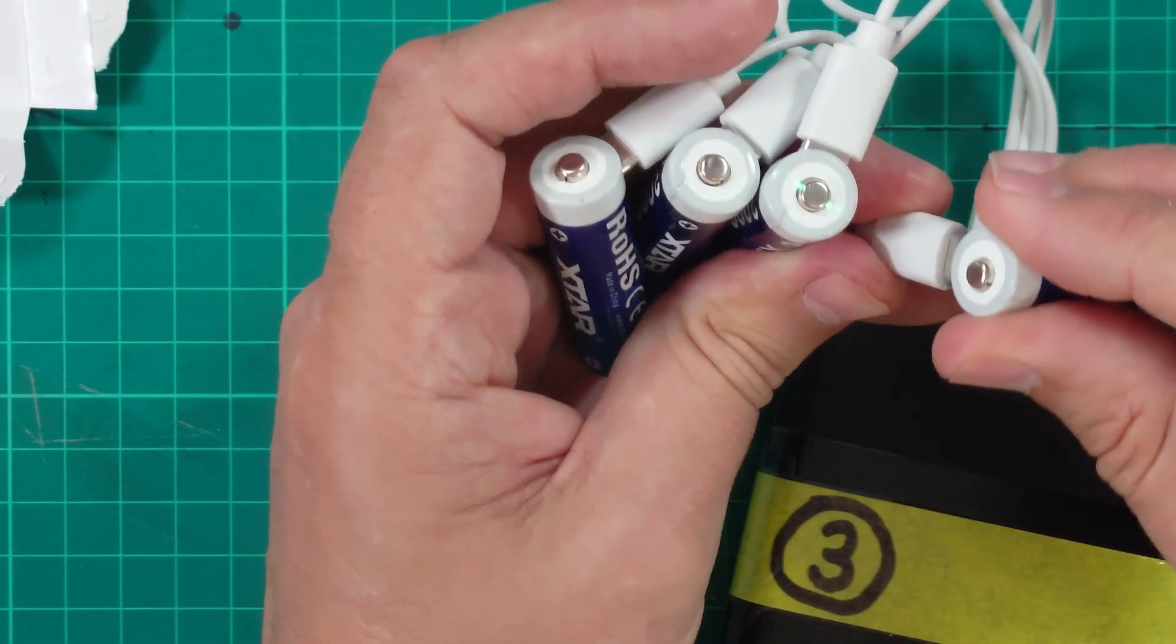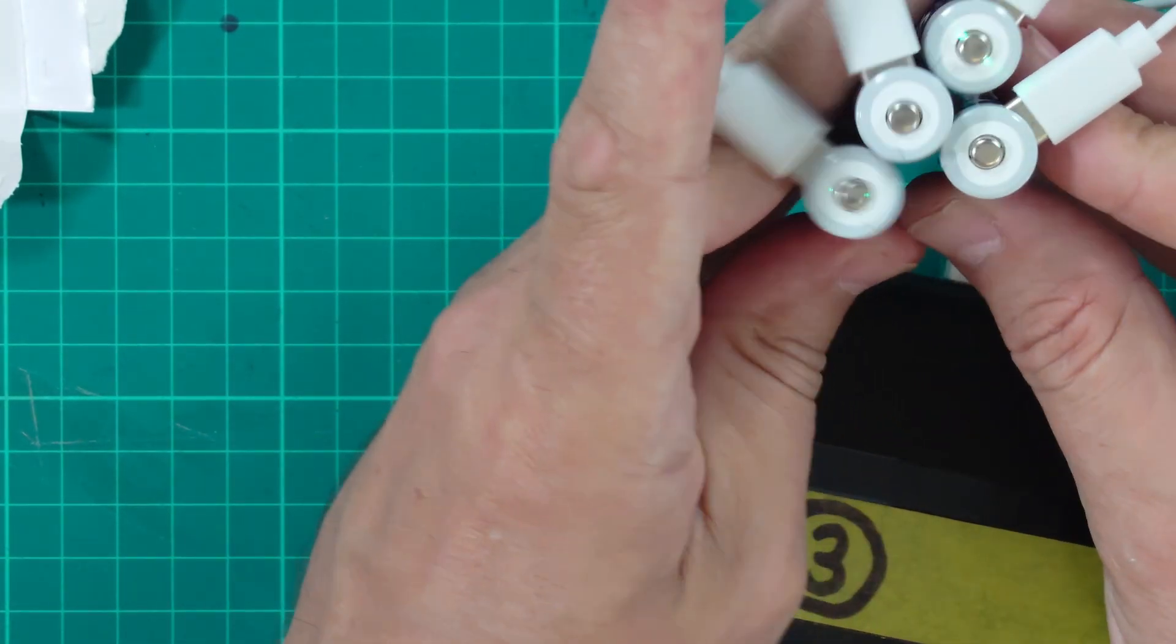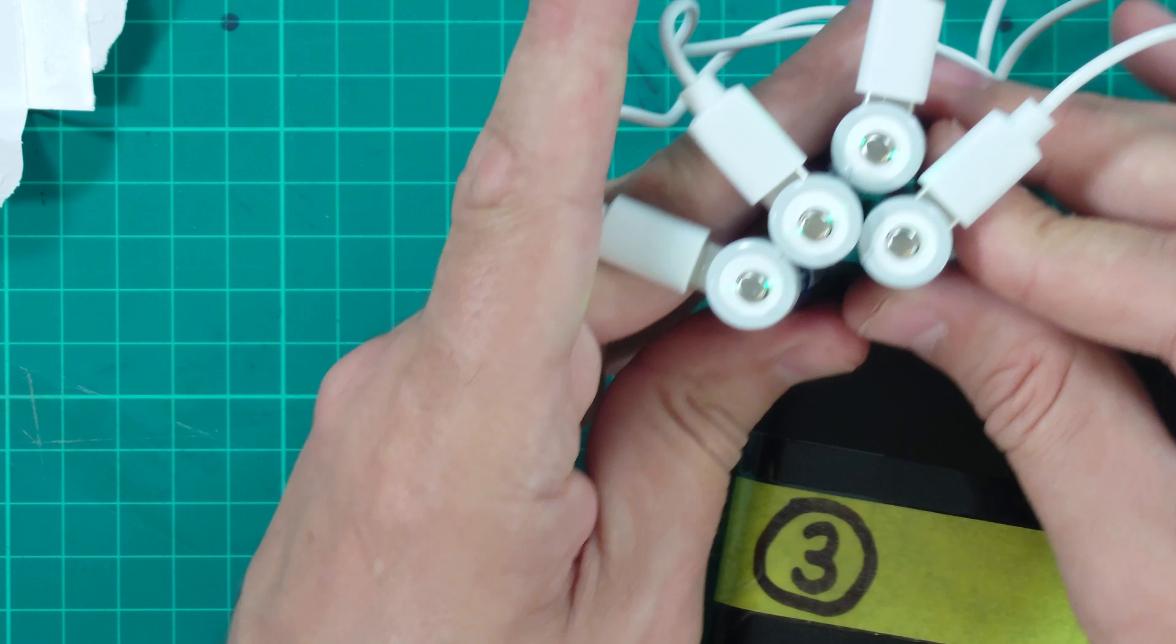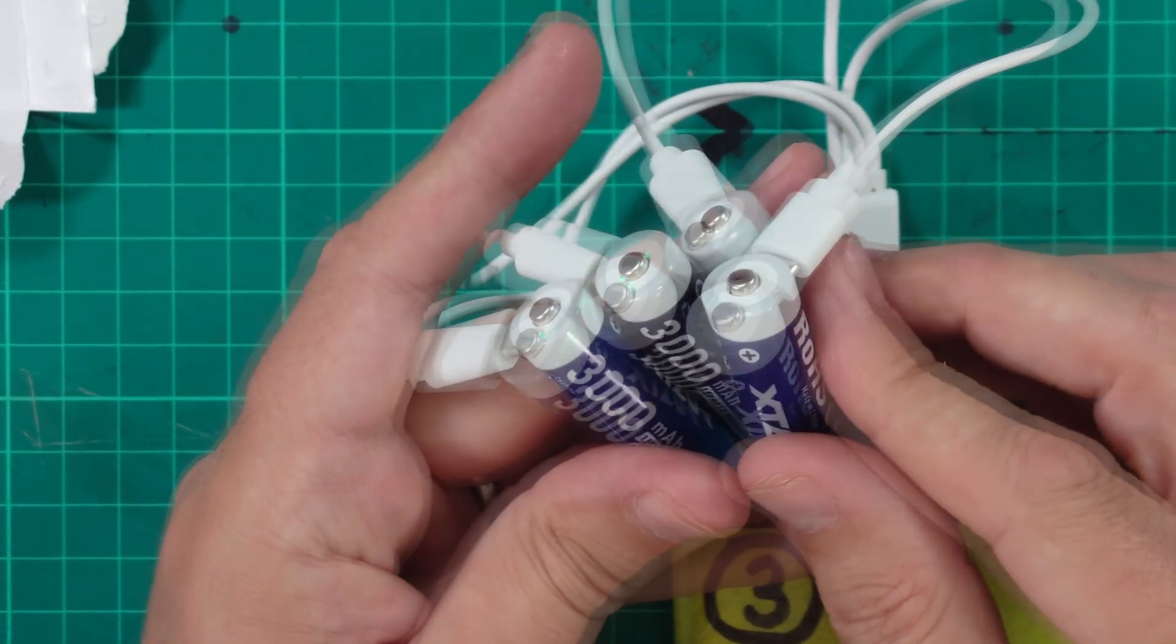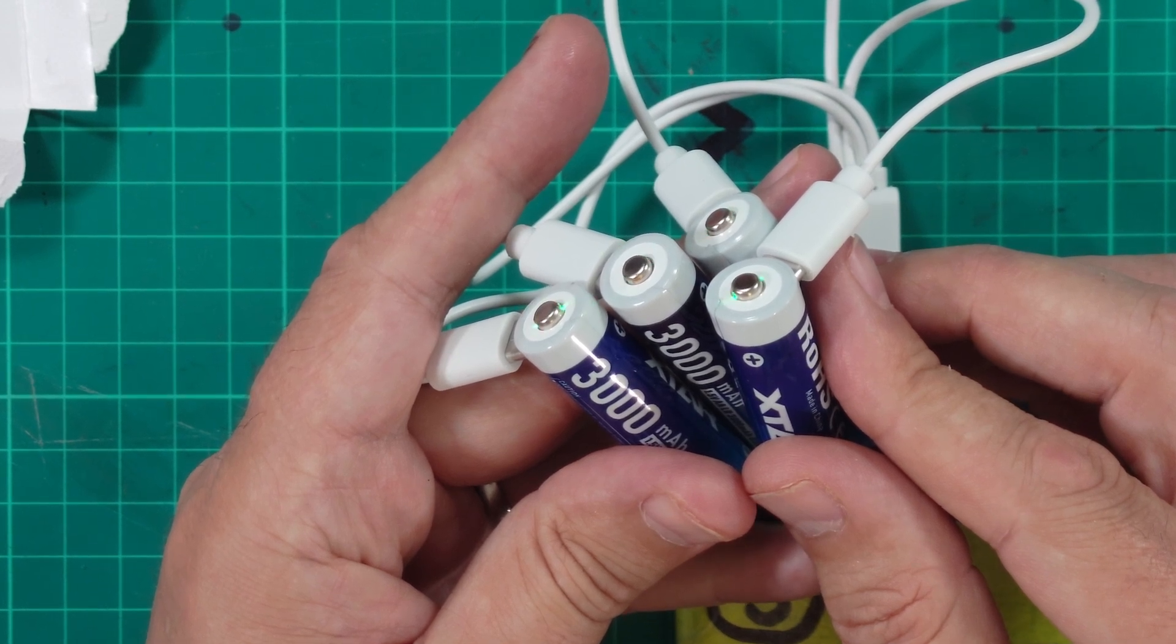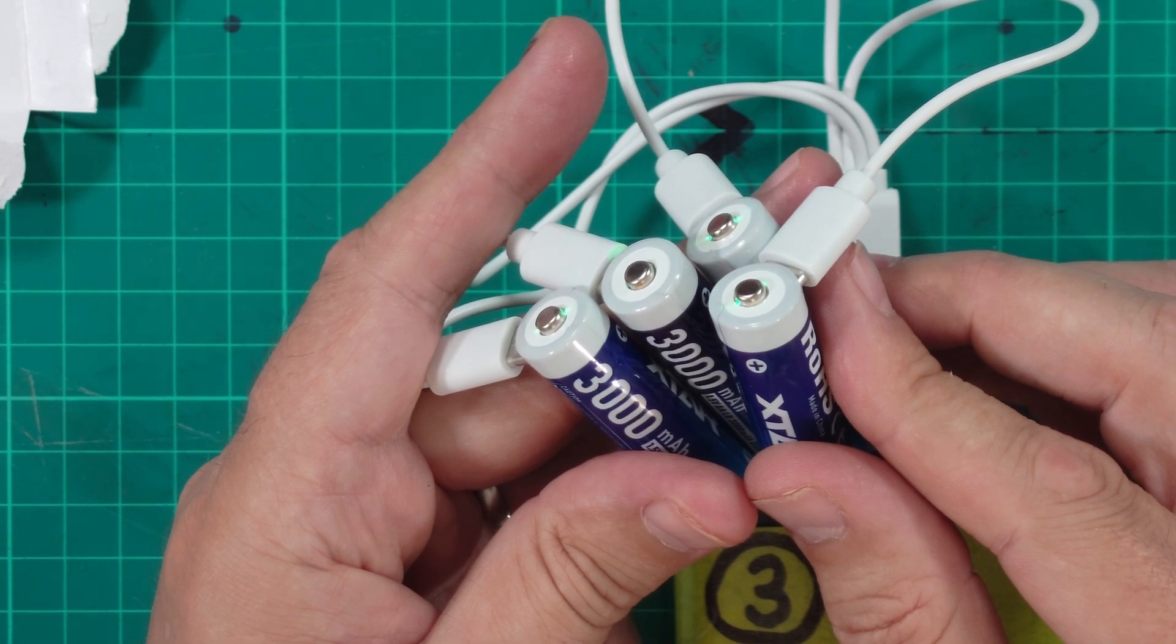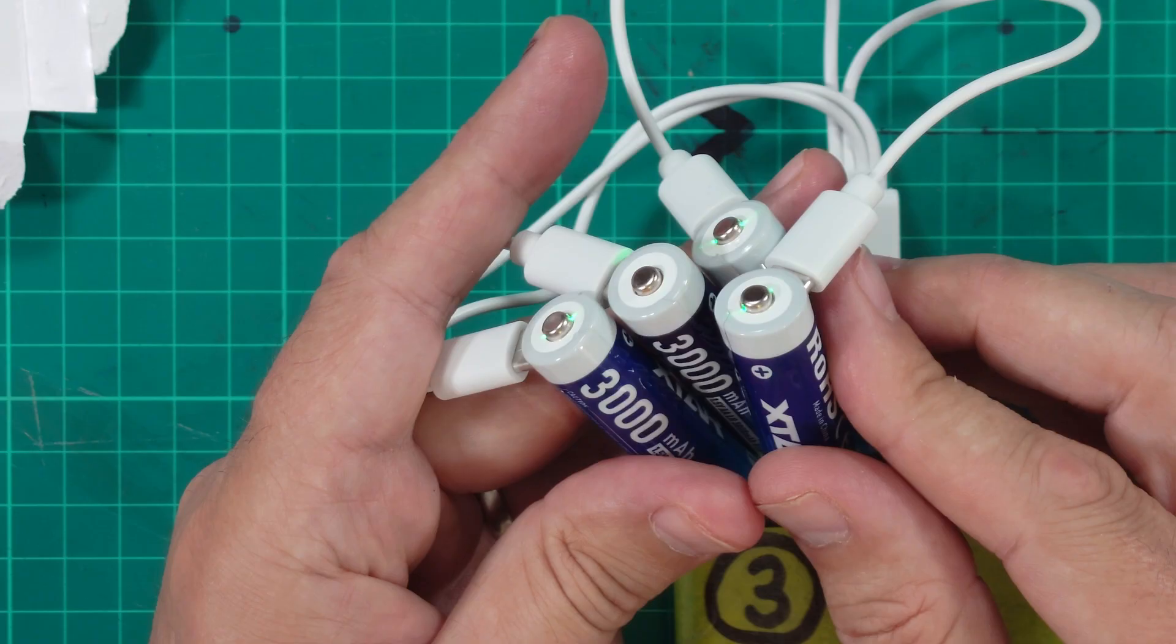By the way, for price, the X-Stars are a little more expensive. I've seen prices of £20 for a pack of four double A's. That's around, I guess, a third more than the ladder, the IKEA ladder double A's. Let's just glory in the fact that these batteries light up for a second. What a time to be alive. Anyway, I'll leave them to charge for now.